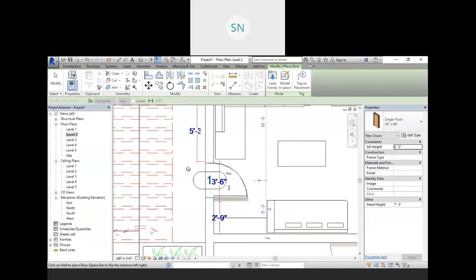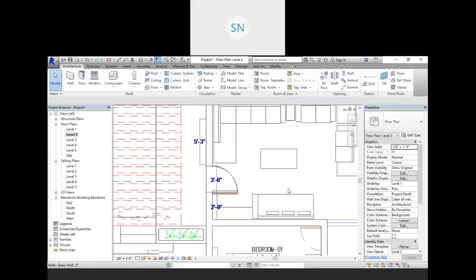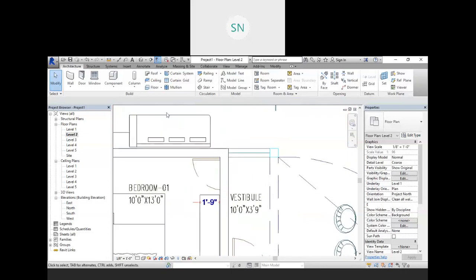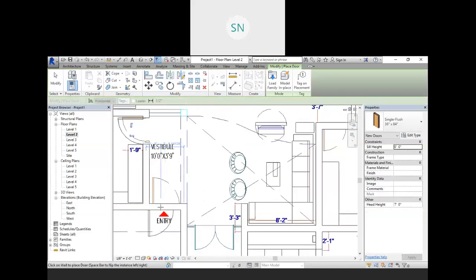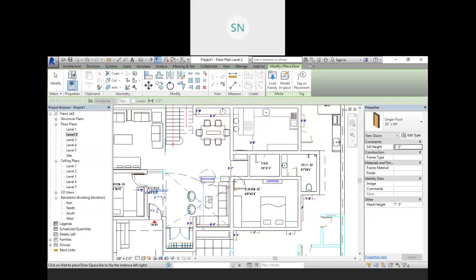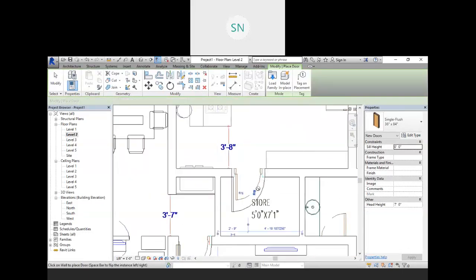Turning off this tag on placement, right? And the other doors, let me place each and every door. So one here, then one here, then one should be here, one here.